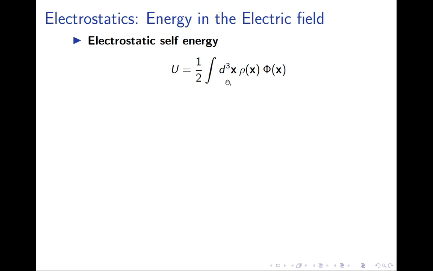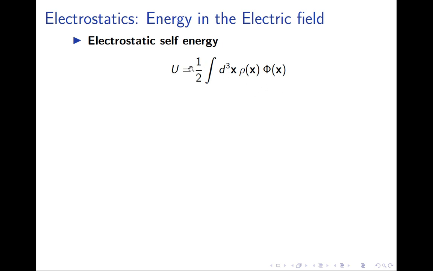So when we integrate over all space, what we have is the potential energy of each charge, but potential energy you should also always think of as belonging to a pair of charges. You have two locations x and x prime, and the potential energy of that pair of charges is given by rho phi, or rho of x prime phi. So we are double counting. Instead of the potential energy of a pair, we are counting it twice, once for the first charge and once for the second charge.